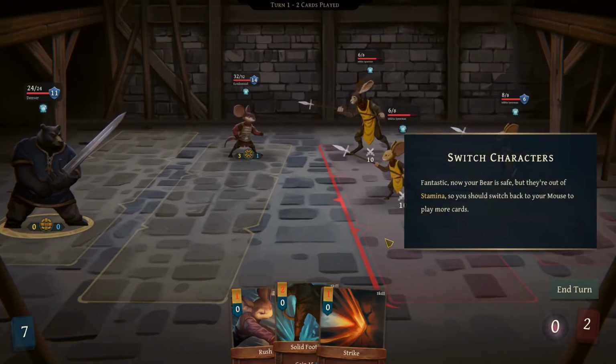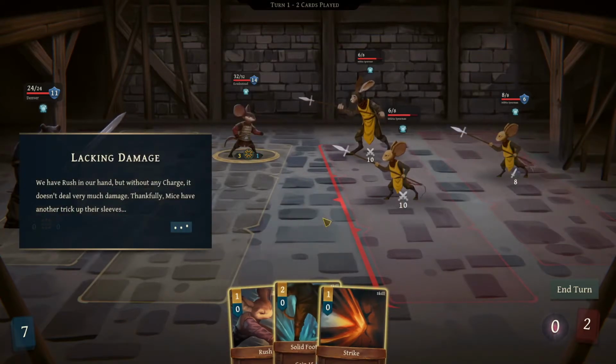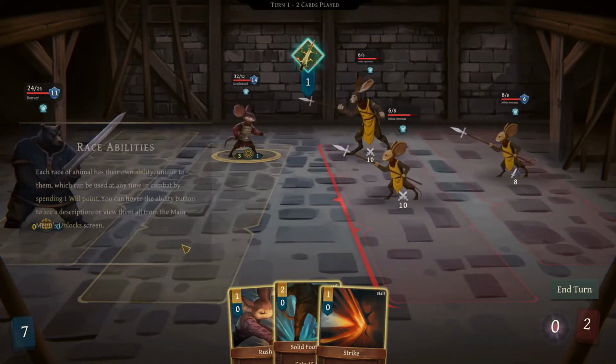Now, the bear is safe, but they're out of stamina. My brain done broke. So you should switch back to your mouse to play more cards. We have Rush in our hand, but without any charge, it doesn't deal very much damage. Thankfully, mice have another trick up their sleeves.